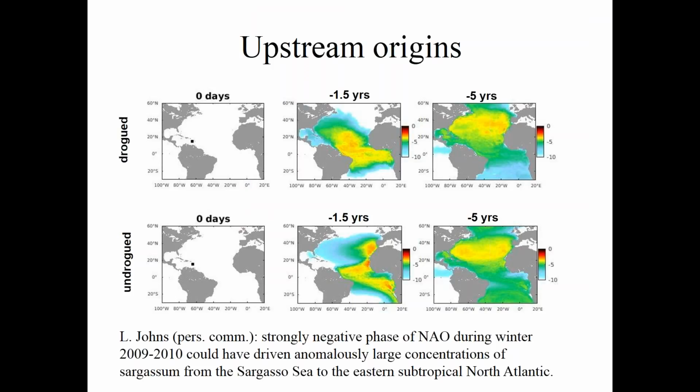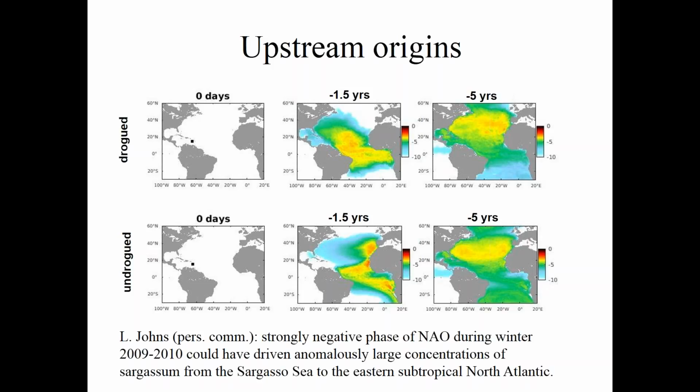We end up there, but a year and a half earlier, we would find that if we're looking at undrogued drifter data, it came from this region in the far eastern North Atlantic or South Atlantic, and that would move into the Caribbean in that amount of time, which is, by the way, the average lifetime of a drifter. Average lifetime of a drogued drifter is even less. It tends to lose its drogue sooner than when it stops transmitting, by the way.